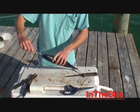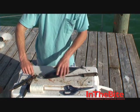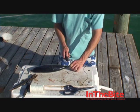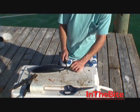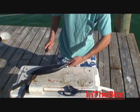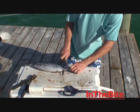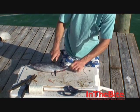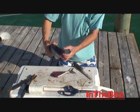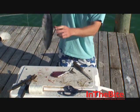It's good with a circle hook a lot of times to expose the hook. You can bury them in the bait and sometimes be successful, but it's very good like this. And I always like to butterfly the back end of them a little bit just to give the bait a little extra movement. Just do the last few inches like that on each side. Break that bone out of there like that. That'll give that bait a little extra movement and allow it to swim. That's a swordfish bait.